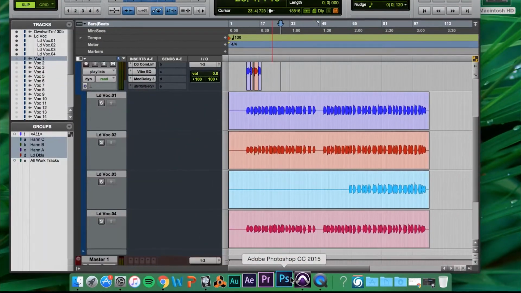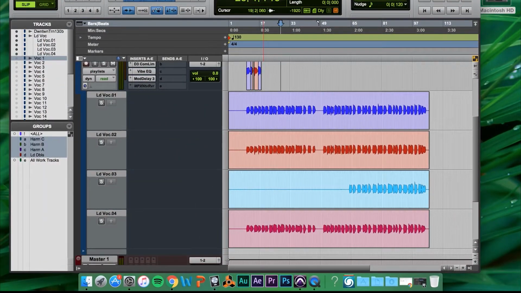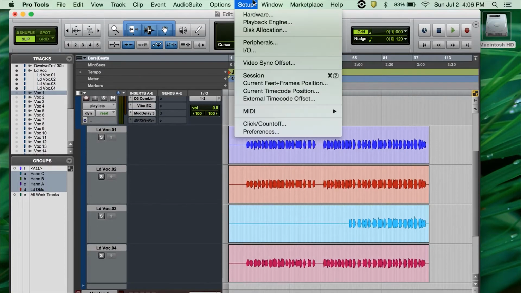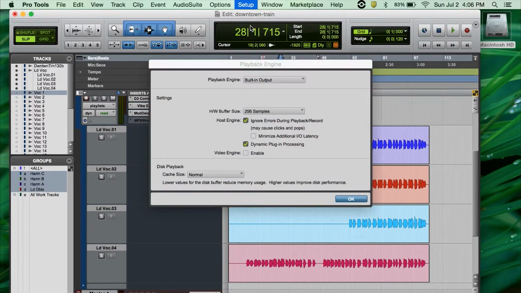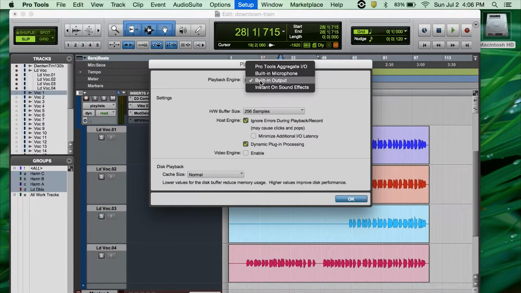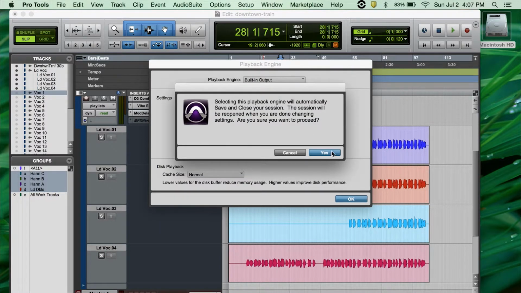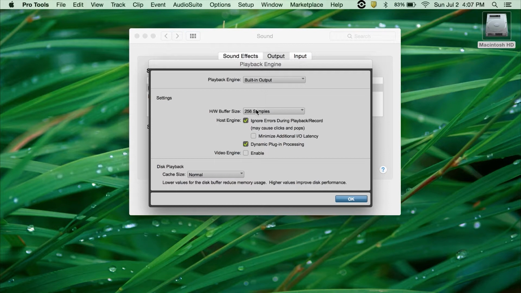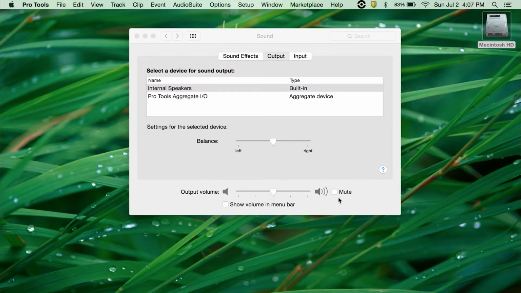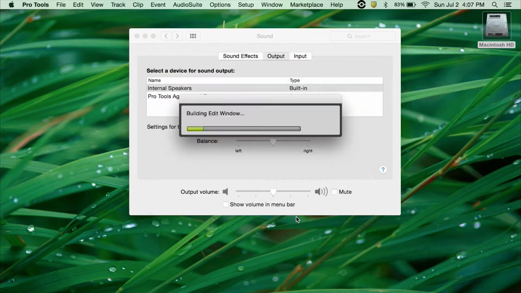And then this is when I would actually open up Pro Tools. And the second thing you want to do is go to Setup and Playback Engine. And then up here is where you want to check that that same interface is highlighted. And that will tell you that Pro Tools is set up to work with that particular interface. And again, I'm going to keep it on built-in output. And if you want, you can also set or change the buffer size as well, depending on the speed of your computer and the number of tracks that you're using.